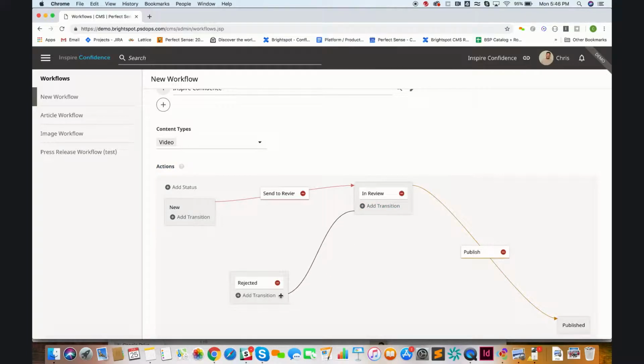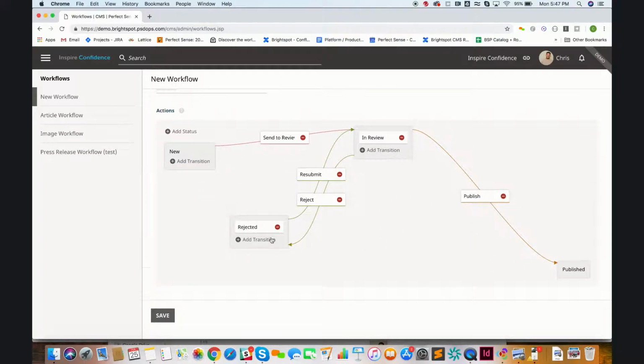We'll add a few more transitions. So I'll say I want to reject it. Another one this way. Let's say resubmit. All right, and then a nice drag and drop.